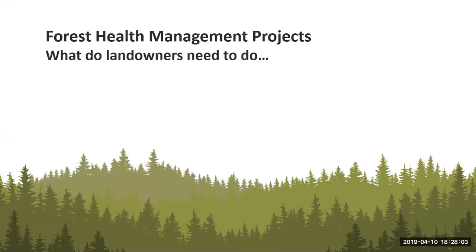So what do we need landowners to do before we engage with them in a LIP project? First, we need to have clearly defined goals. It's really hard to manage for something if you don't know what that something is. And so having a really good idea of what you want from your forest, what you want it to look like, what you plan to use it for, really helps us during the project design phase to come up with a project that's both going to meet the natural resource outcomes that we need to see and to meet the goals that you as the landowner would like to have.